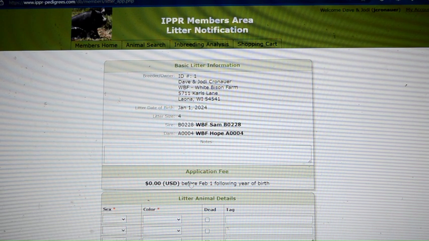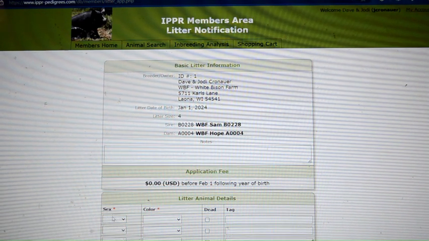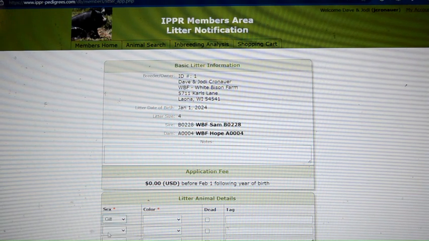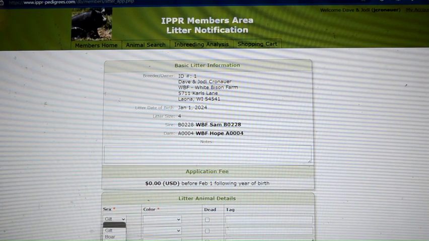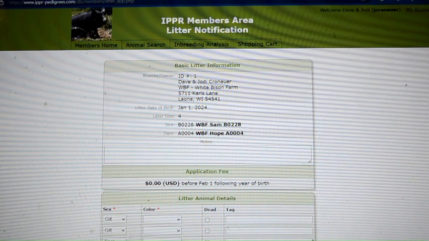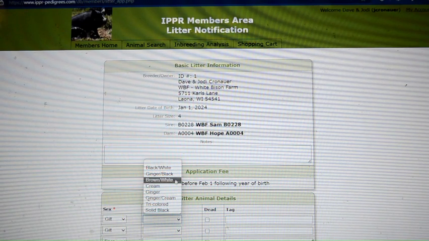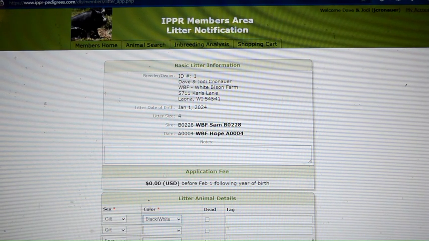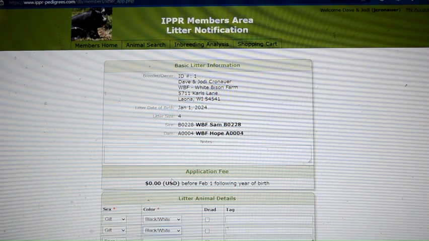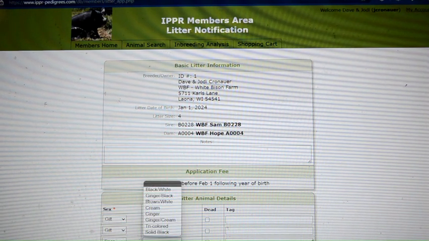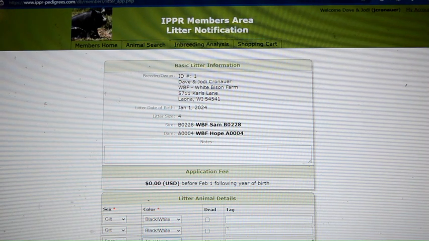Okay, now in this section, we're going to input, and again, I'm just going to put in a generic litter, so we'll throw in that we had 2 girls and 2 boys. I always put them in as boars because I usually put them in right away. If I'm a little bit slow and I'm putting it in right at weaning time, then I might put in a barrow. But normally I'm putting it in right away, and I haven't determined who is who, so I just put them all in as boars.